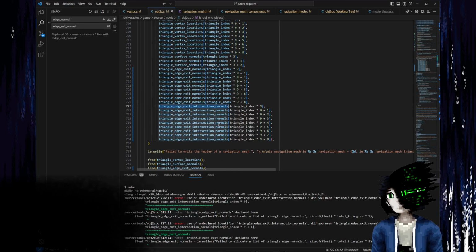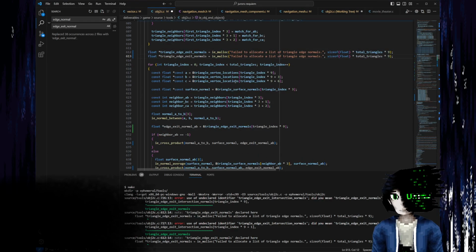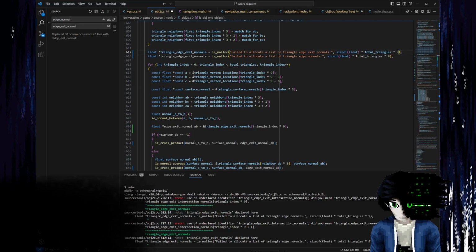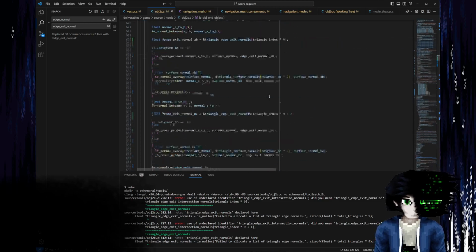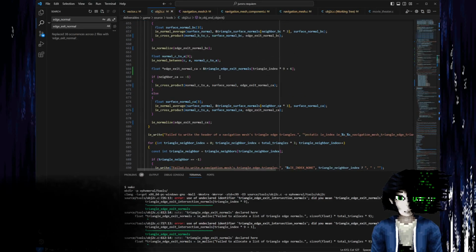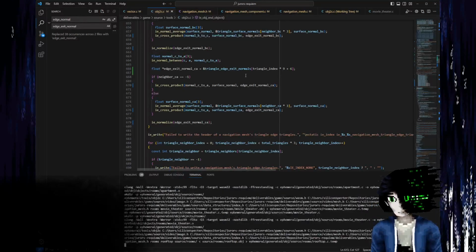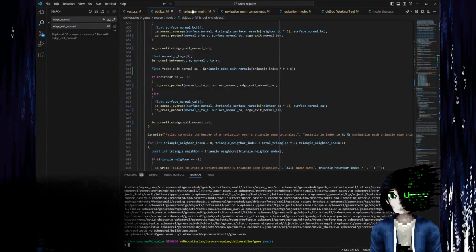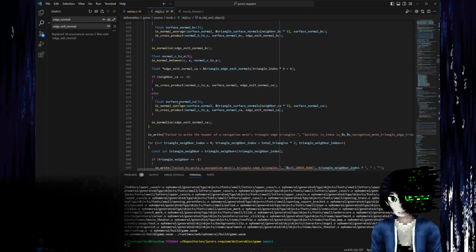Oh, yeah, it's because I've started using this. It doesn't exist yet. Let's go where this is defined. Okay, what did we call this again? We called it exit intersection normals. Yep, that's a great name for it. Triangle edge exit intersection normals. Man, what a name. All right, so we're going to make one of those. We should get some basic gibberish in that array probably. Oh, we got zeros. That's nice.